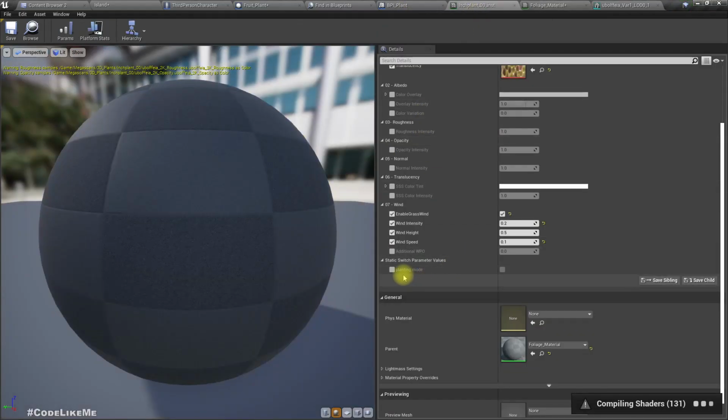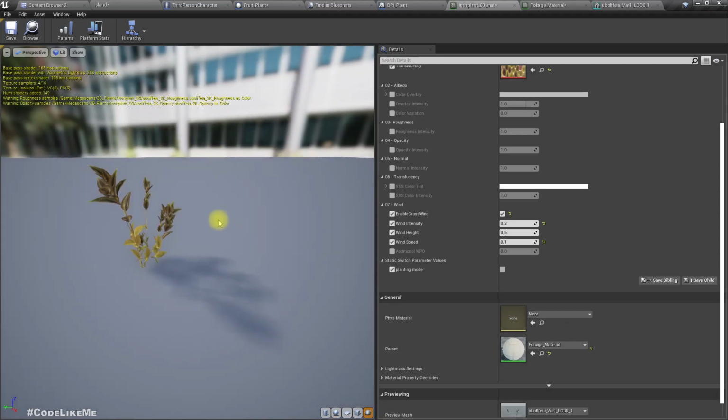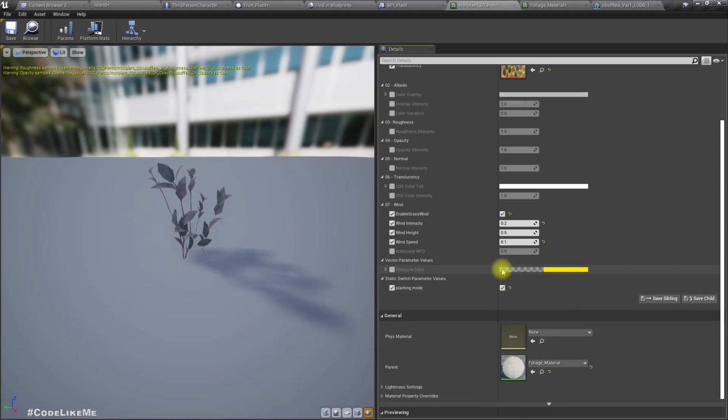And here, if I enable the planting mode for this ink plant, it should start blinking.